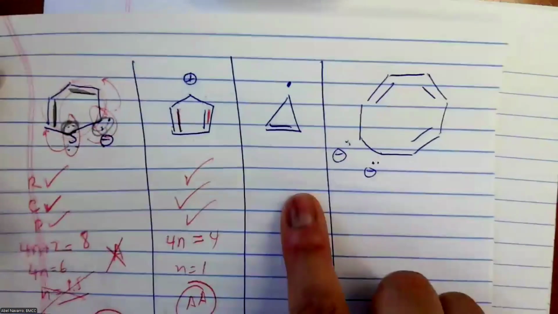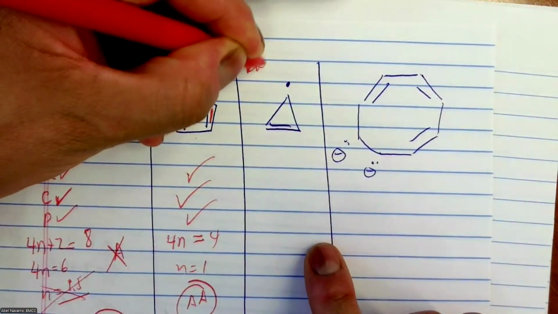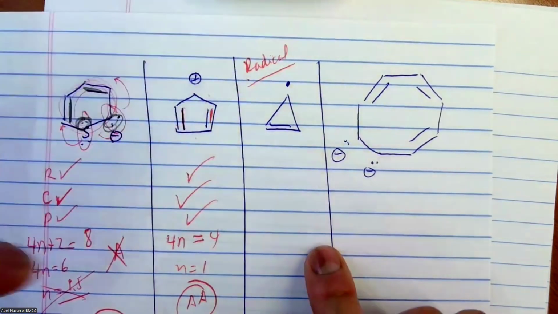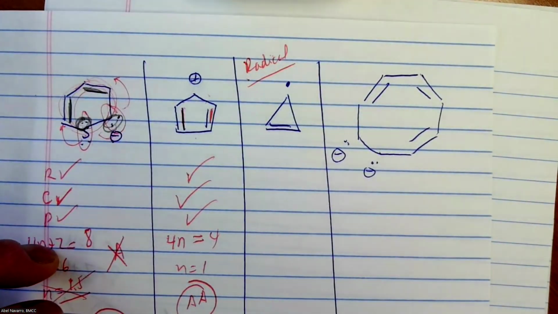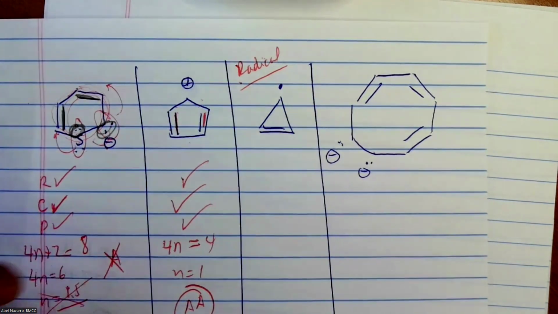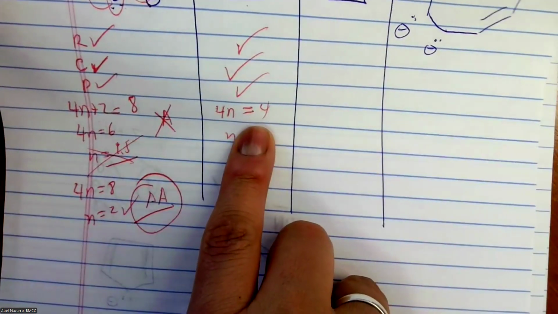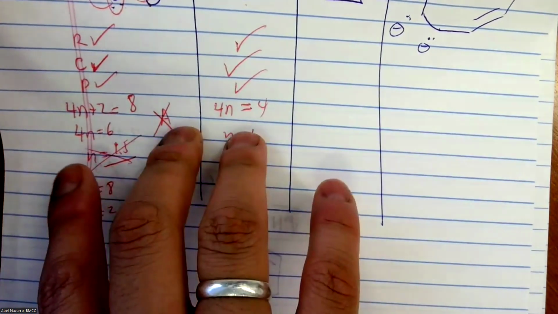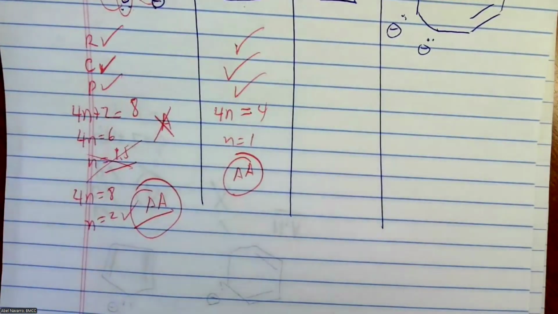Okay. Next one. Here we have a radical. Look at that. It's been a while, radicals. We haven't really seen radicals that much. The problem with radicals is that they will always give you an odd number of electrons, right? And then it's not going to satisfy any of the Huckel equations. None of them will align, because if you look at the equations, they are all assuming that the number of pi electrons is an even number, right? So if it is not an even number, then it is not going to be either of the two options. So they cannot be aromatic and they cannot be anti-aromatic.